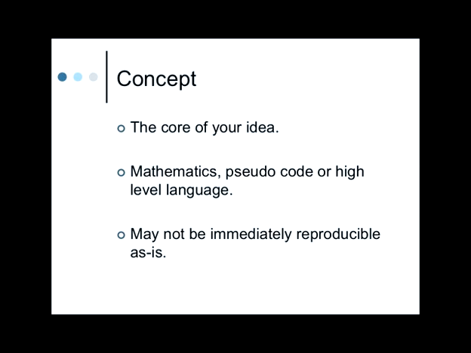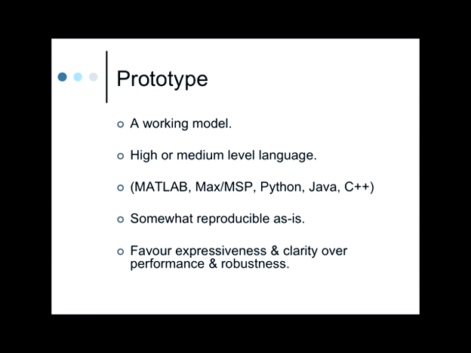So the 4 stages: you've got the concept, which is the core of your idea. That might be expressed just as maths, it might be pseudocode, it might be high-level language. It may not be something you can run and actually execute and give to someone else and say, here's my thing, use it. It's earlier stage than that. Prototype is something that works. It may not be built in a language that can actually be used in a commercial product. It may be too high level for that, but you can use it.